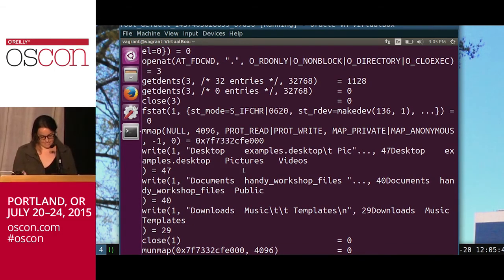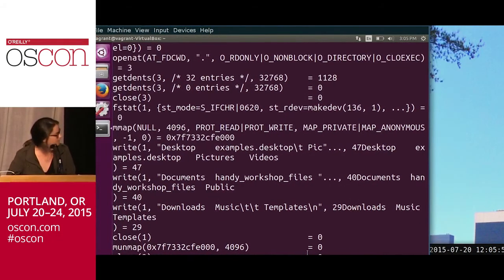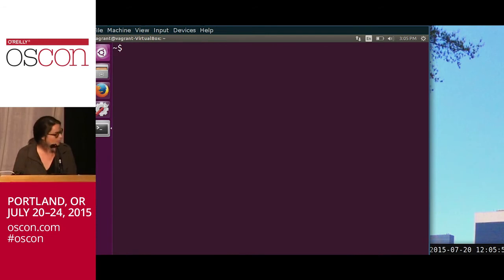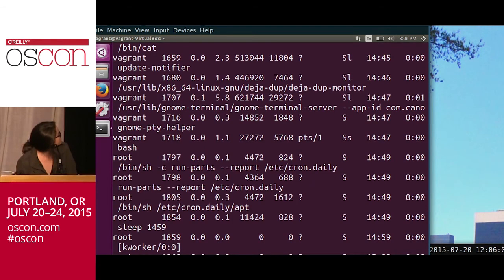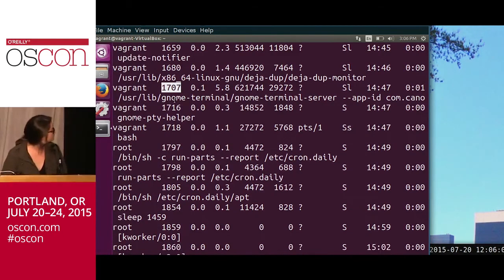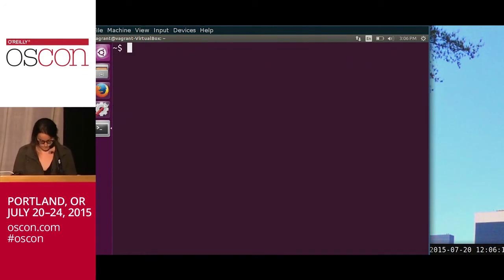You can also trace a process itself. Wow, this is not all the way down. Cool. Let's just grab one. cron. GNOME. Trace HP.